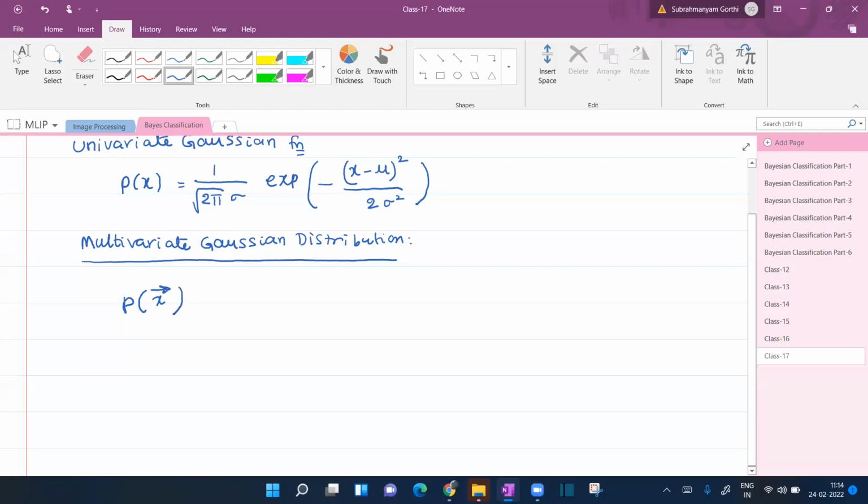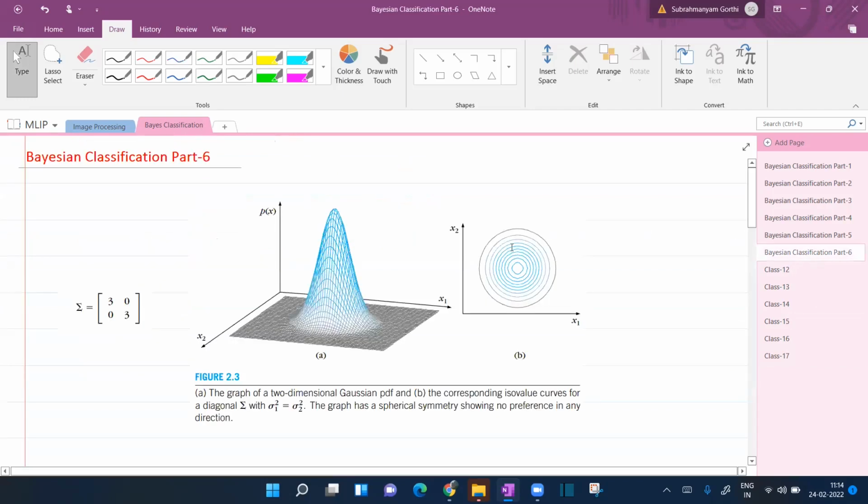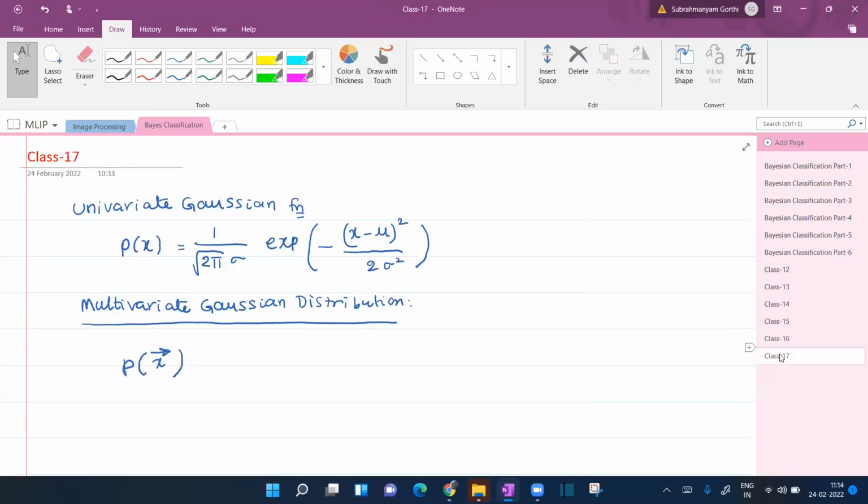Will the final value of x bar, probability of x bar, be a vector or a scalar? It's scalar only, sir. Probability is always scalar only. See, for example, if you want me to show a two-dimensional graph like this, where it's a 2D Gaussian, x bar is x1 and x2 you are giving. The value at that is a scalar. This has to be very clear in your mind.